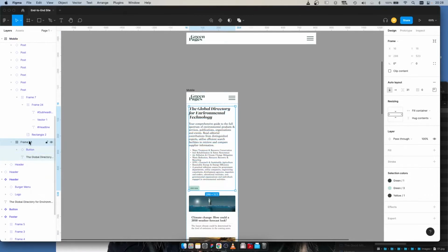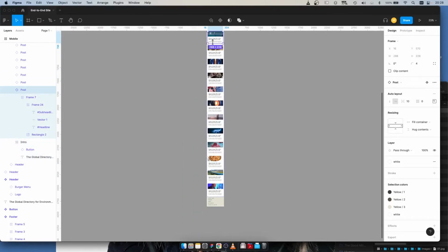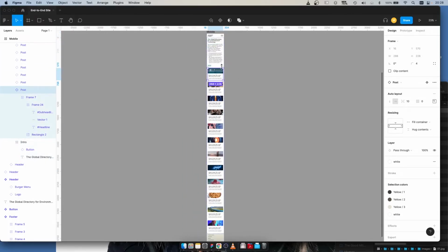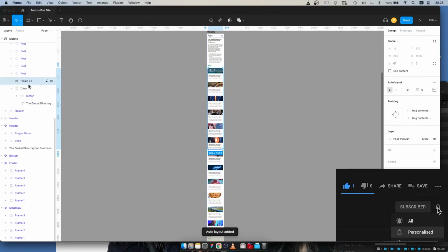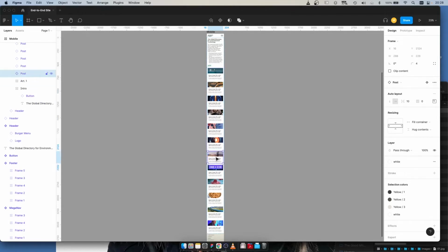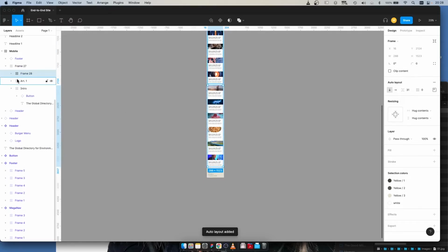Now let's take this frame 28. Let's call this intro. Let's group these. So I'm going to group 6 and then 6 because we're going to use that in a bit. So I'm going to select the first 6 here. I'm going to select those and make them into articles 1. I'm going to select the second 6 and turn them into articles 2.